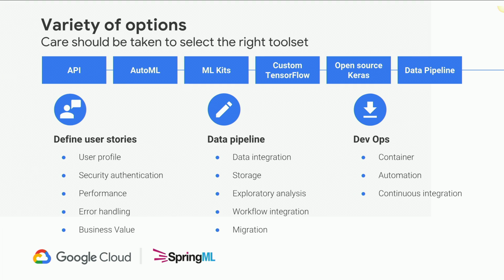Again, Google has come up with some frameworks that make it easy. For example, for TensorFlow model development, there is a framework called Kubeflow, which uses the Kubernetes container model to make DevOps much easier. So from an implementation standpoint, we need to make sure that the user stories are defined, the data side is covered, and then the automation side of it. Hopefully that gives an insight into some of the lessons learned.